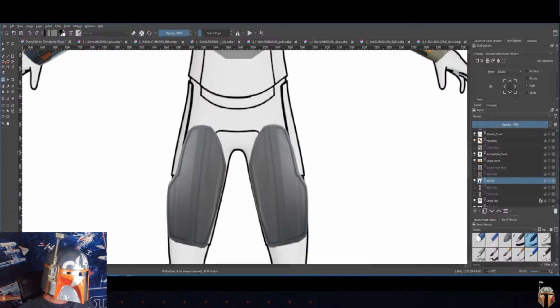So I'm going to go to my line tool up here, and I'm going to make sure I have black selected as my foreground, and I'm going to just draw a line here, and every time you stop you'll begin drawing another line. So if you want to get the curve.